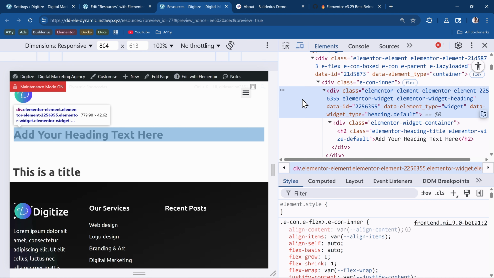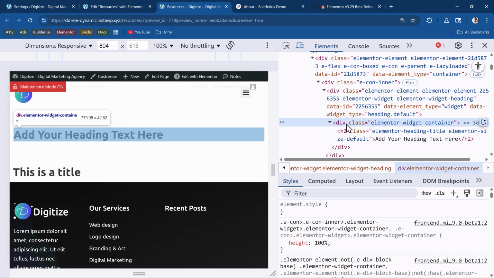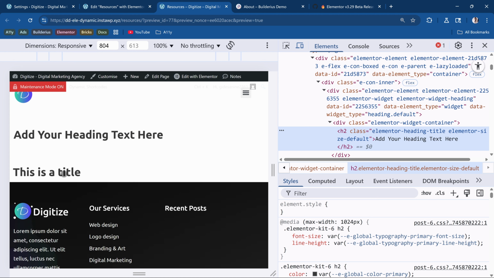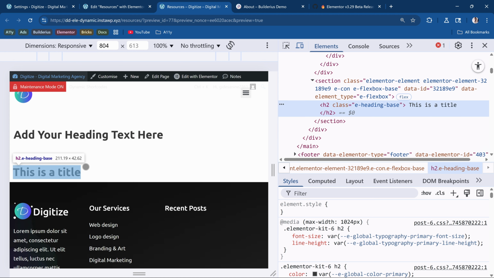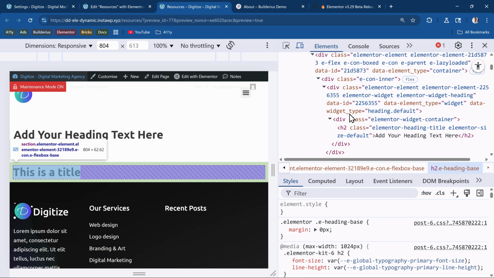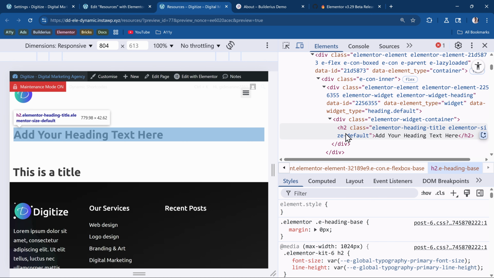That widget had 1 div, a second div before we get to the heading. But now with the new container, if I inspect it, you can see we just have that section element that I added and the H2. So just 2 elements, whereas before we had lots of divs before we get to our actual H2.